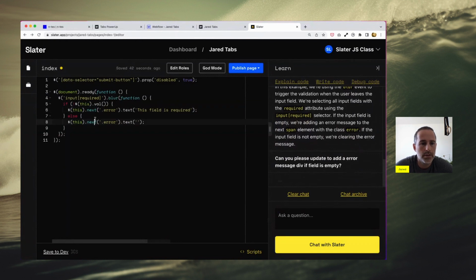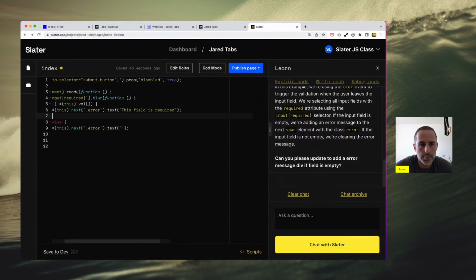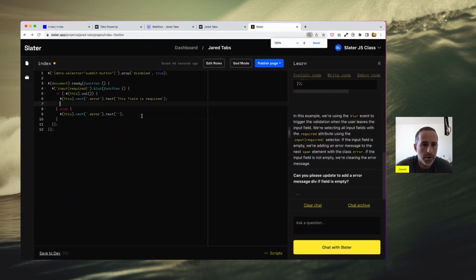Sorry, let me just go a little bit smaller. Okay, so this is thinking about whatever input it is or whatever field. And so next is looking for this error class.